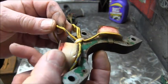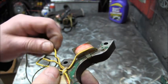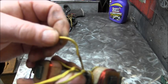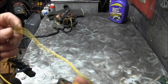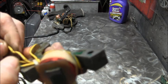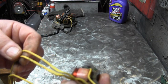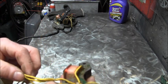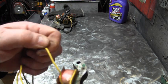You can see clearly there's a yellow with a blue stripe. And faintly, right in here, you can see yellow with a gray stripe. Sort of. See if I can find it better down here somewhere. Not really. Right there's a little bit of gray too. So you have to look close. And these are going to be enclosed in an abrasion resistant plastic cover. And then the last one you've got is just plain yellow.